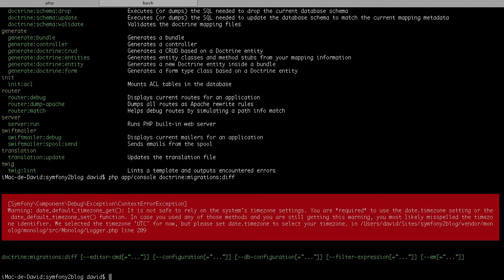We have an error. This error says that we have to update our time zone, because the command we have just typed uses dates somehow. In the case of migrations, it adds a date in the file name for a more visual control. To know where we have php.ini, because it varies between systems and package managers, we can use the command php -i.